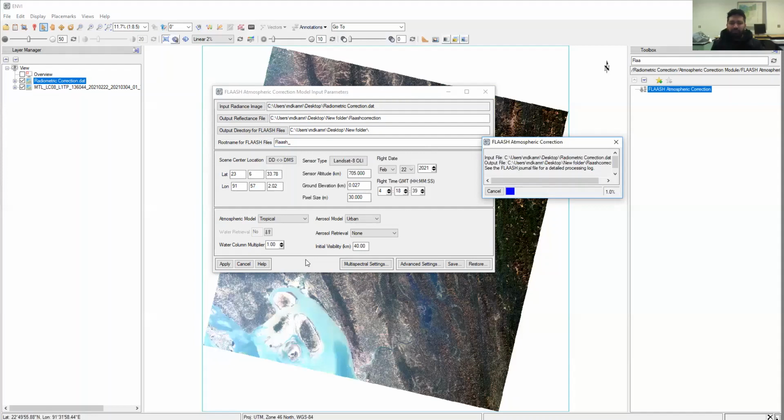Now in ENVI, there is an interesting fact: most of the information you could have put in manually, but this software can automatically grab based on the metadata embedded in that image.